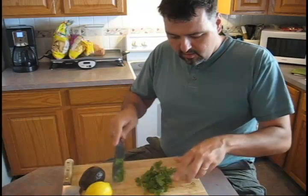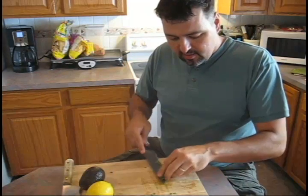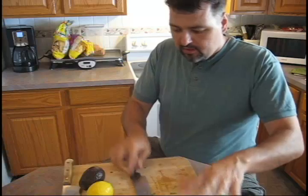Okay. Go ahead and put those in another little container right here. So we got our lime and our cilantro ready to roll. I got an avocado here.